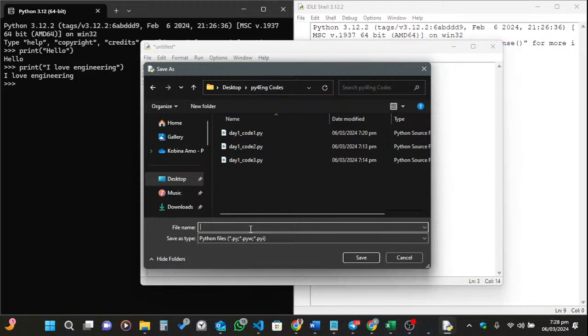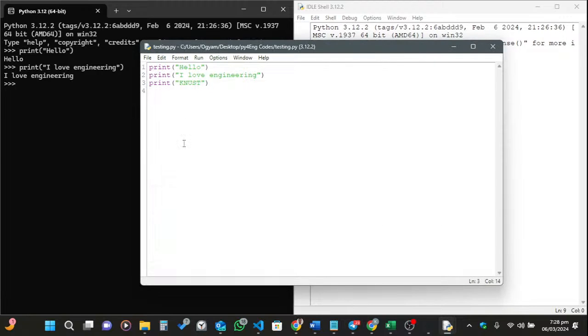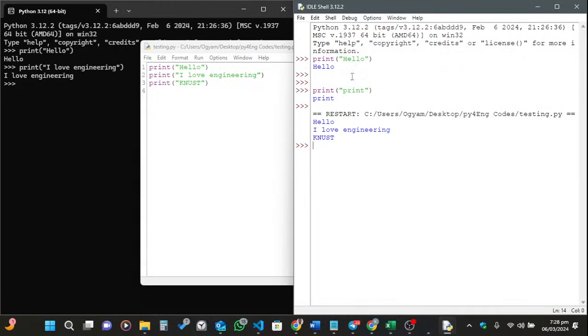With my py4Engineering code, maybe I can name it testing. Okay, then I save it. Now this has been saved inside that folder. Now since it has been saved inside the folder, I can run it by clicking run here and clicking this one. So you realize that it opens this and runs it for me.